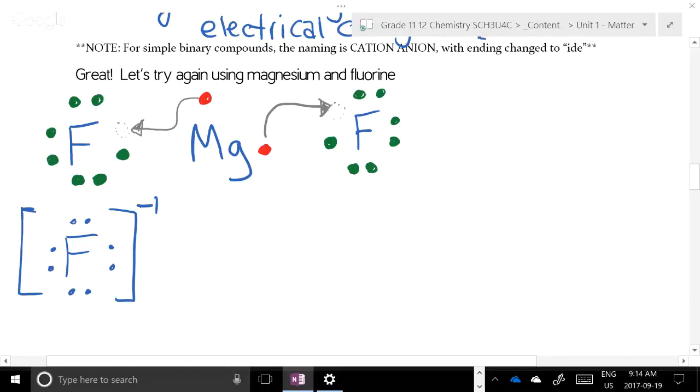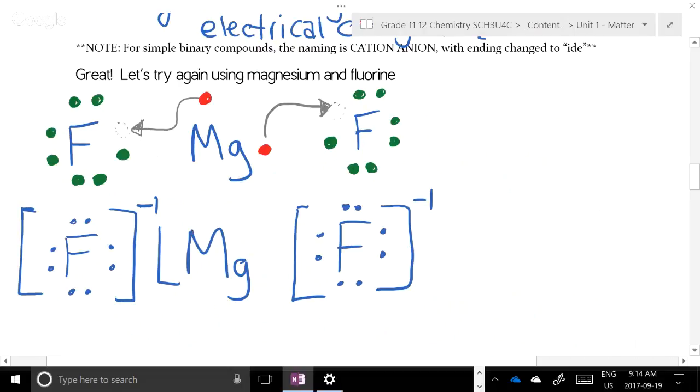By the way, the 1 is really superfluous. You don't have to draw the 1. If we see a negative sign and no number, we assume it's a 1. Sometimes I will put a 1, sometimes I won't. There's no magic to that. Great, so that takes care of the fluorine. Is this other fluorine going to look the same? Yep. Great. What about the magnesium? How am I going to draw it? +2. Got it. That's okay. I'm not offended.